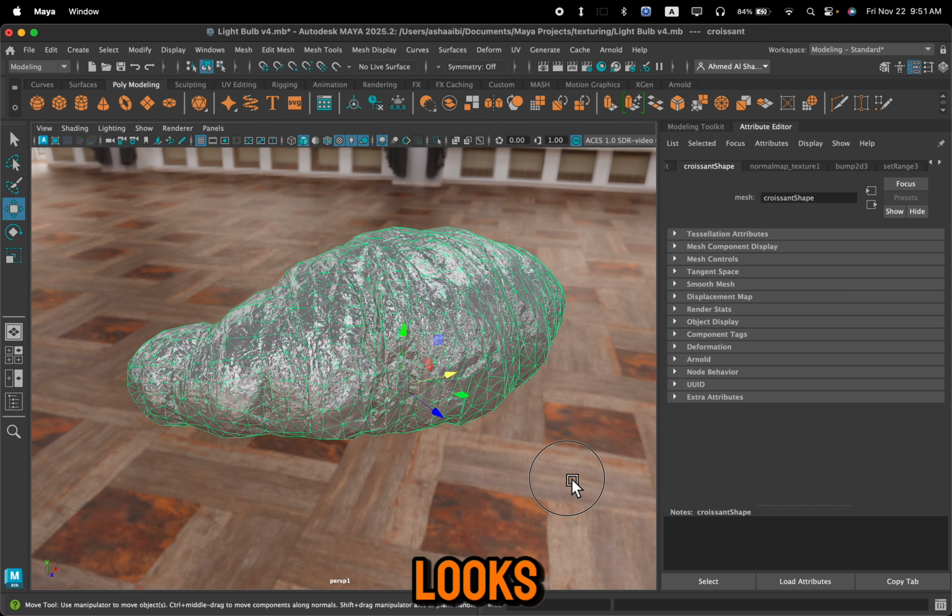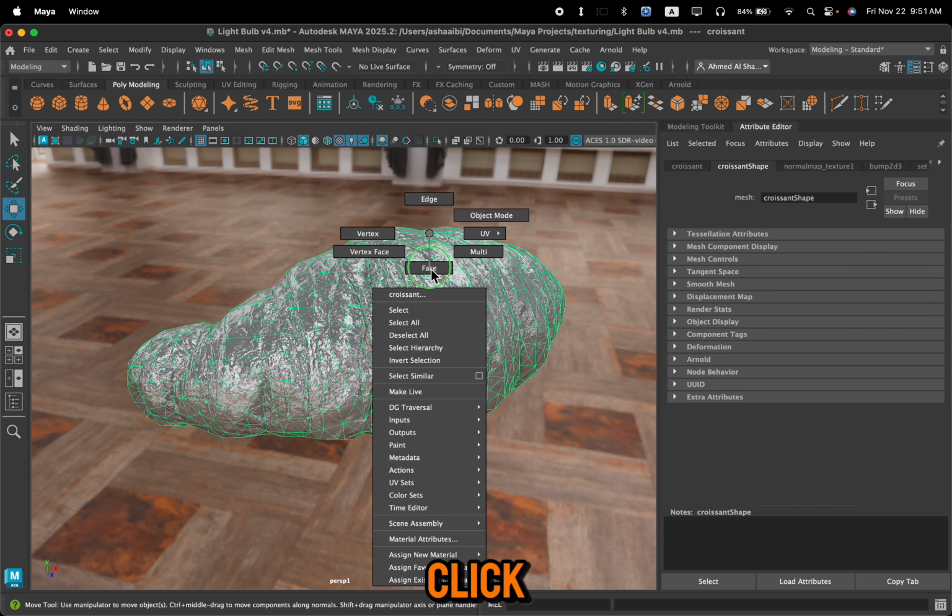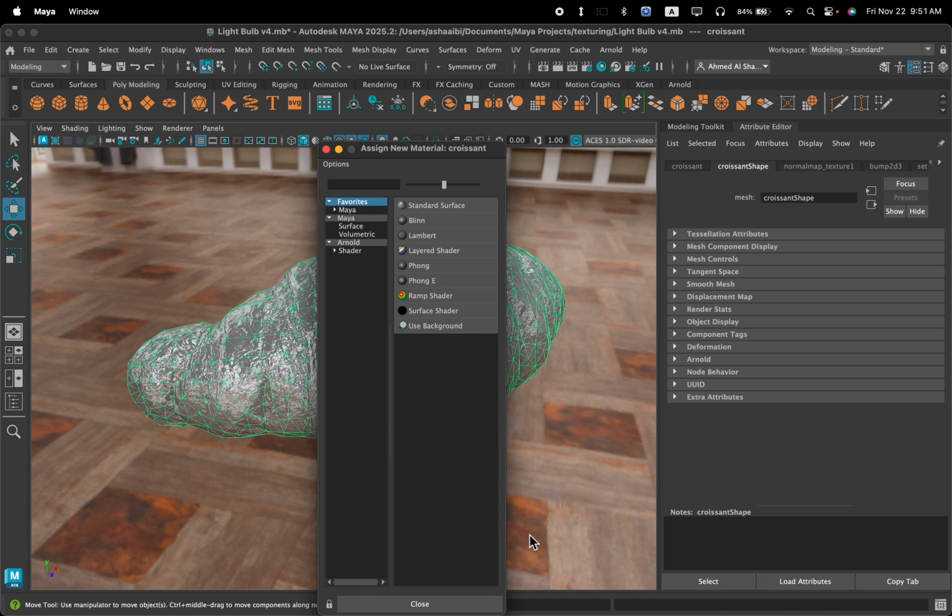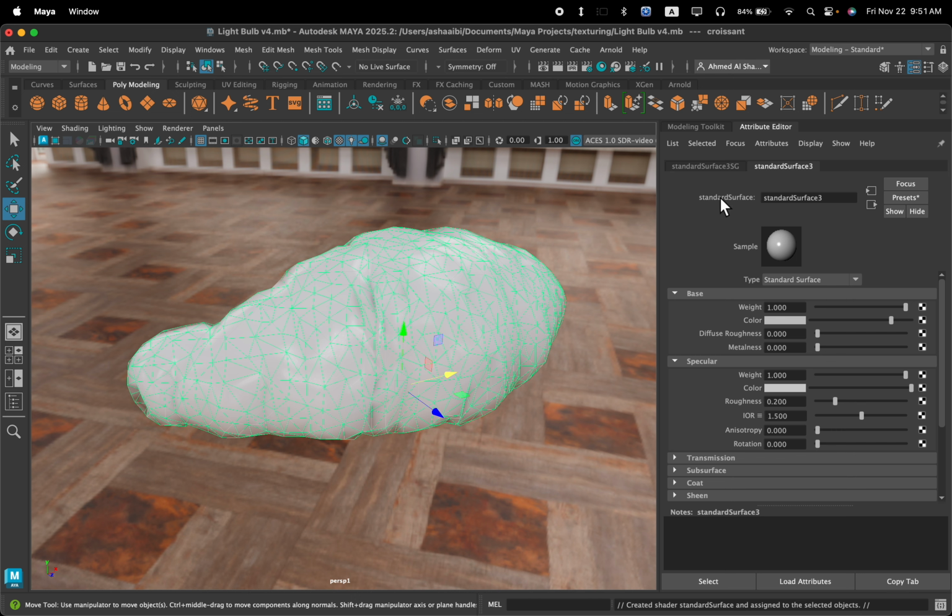Alright, I know it looks weird right now, but just right click, assign a new material, and let's choose standard surface. And let's rename it to croissant material.